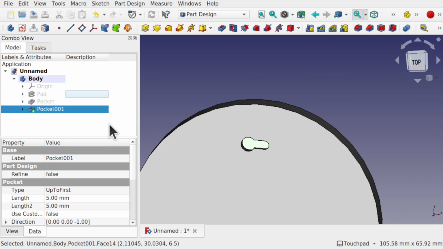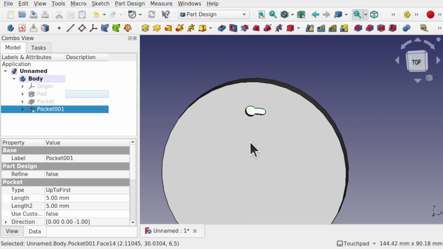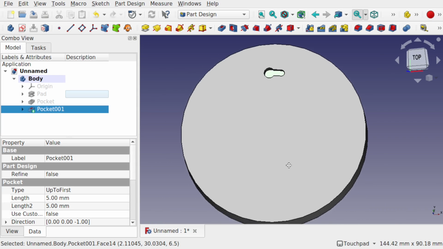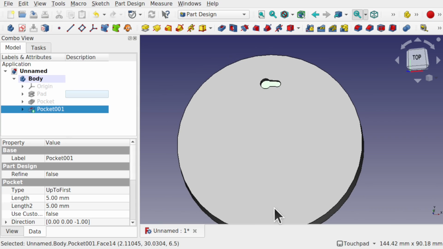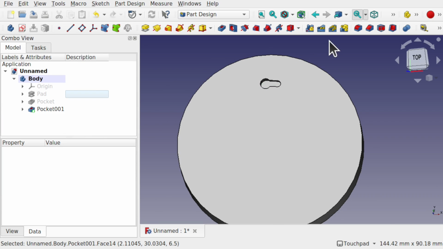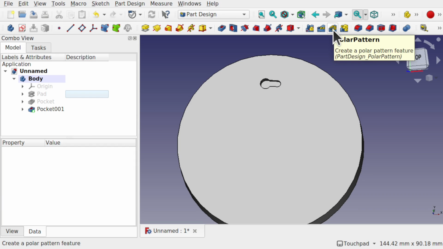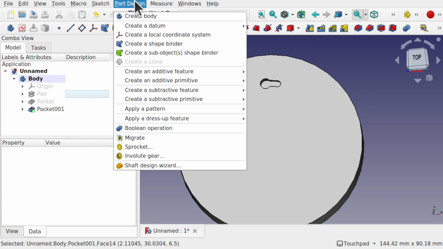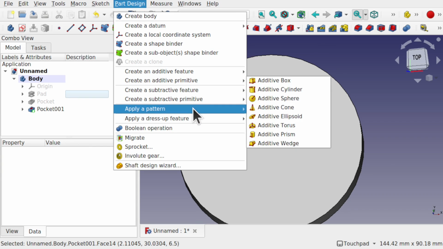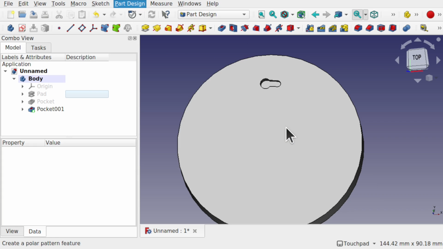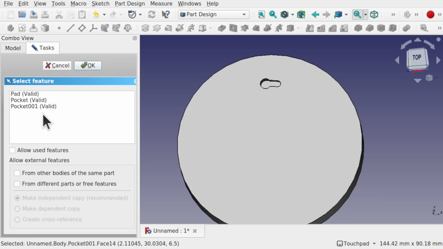Now let's polar array this. So we've got that there. We need another one over the other side. So we want it here going in the reverse direction. So make sure nothing's selected and click on the polar pattern in Part Design, create a pattern or apply a pattern, polar pattern. It's going to ask us for which features that we need.